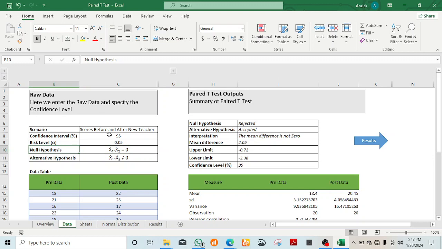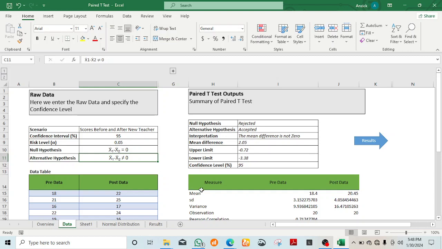That's criteria 1. The alternative is obviously the opposite of this one. It's saying that the difference between the average values of the student performance under two different teachers is not equal to 0, meaning that it's either a positive value or a negative value.